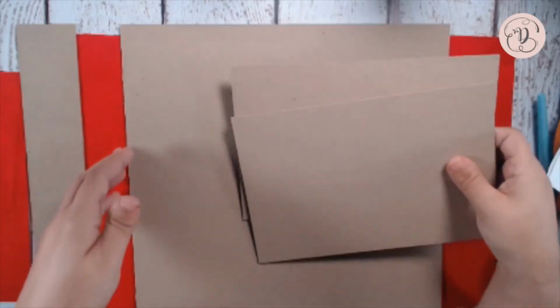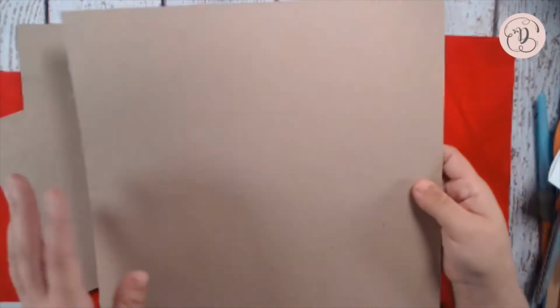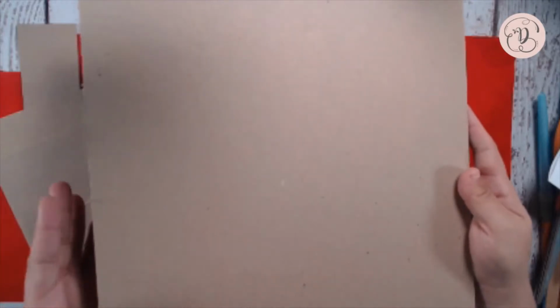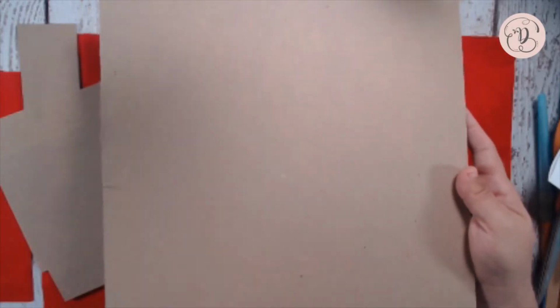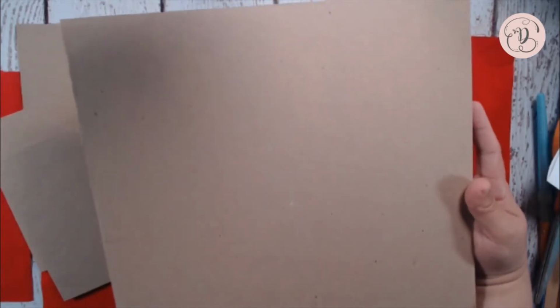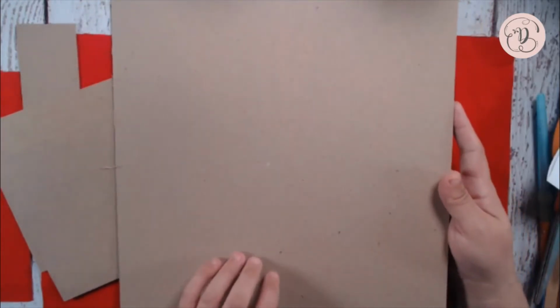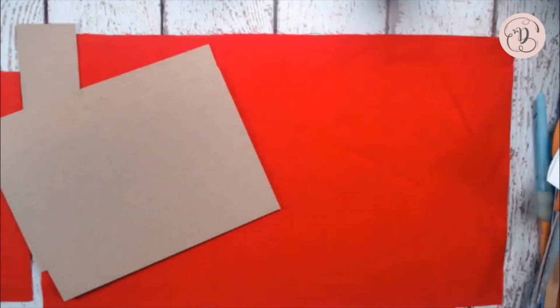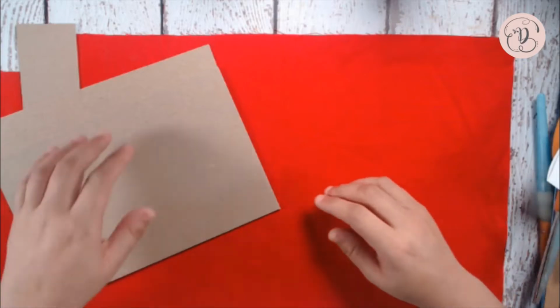So if you buy a pack that has like 25 in it, which you can find on Amazon, Walmart.com, all of those, that's what I usually buy. And when I get my 25 sheets, that's 25 covers. So it should last for a while. Unless you're just popping journals out like crazy, most people, it's going to last for a while.